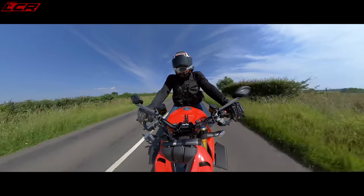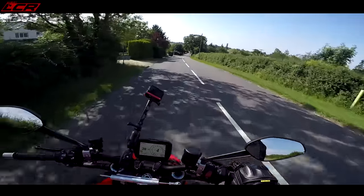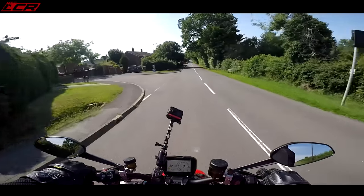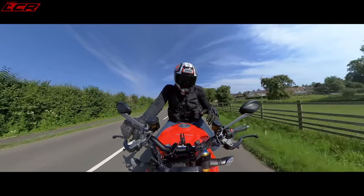But that mid-range pull is much stronger than I thought it was going to be. From the reviews I've seen and the things I've heard, I thought it was going to be flatter than that. That has got a great amount of punch. First impression, it's a lot of fun. It's a real fun bike.